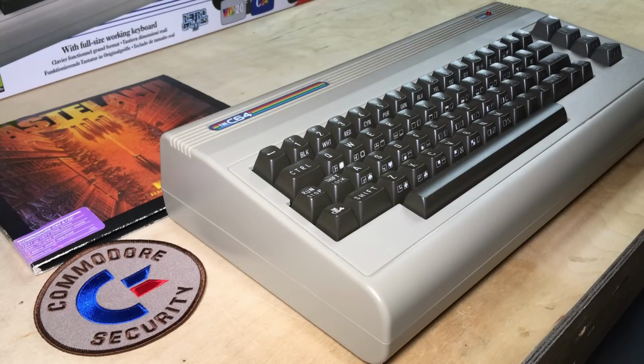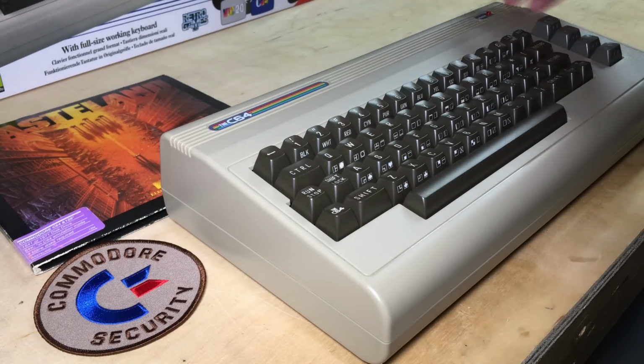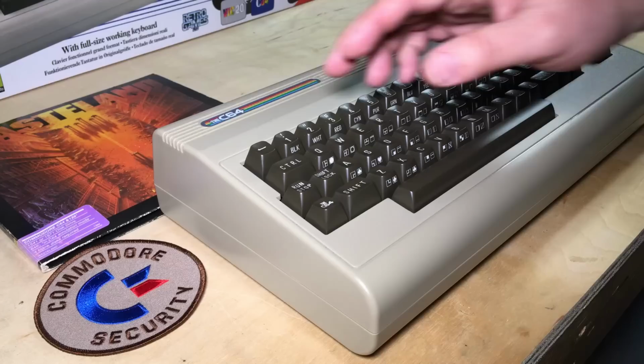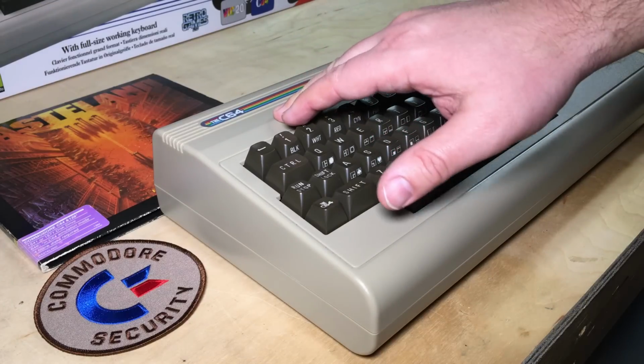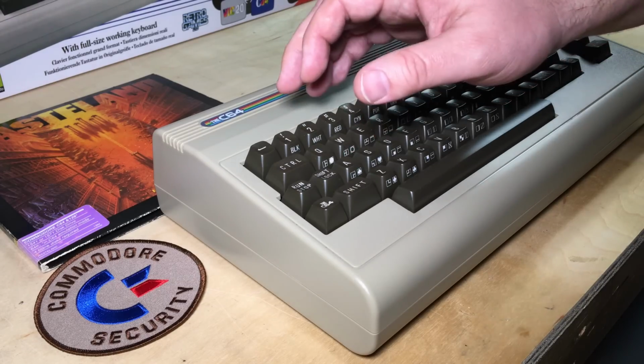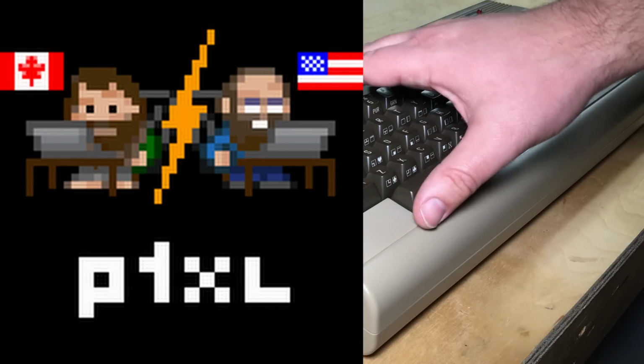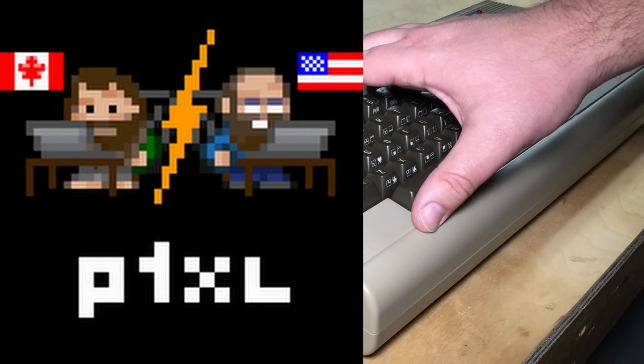I've got here, is it the Commodore 64? No, it's the C64. It just arrived here in Canada a couple days ago. And a disclaimer, I didn't purchase this, I wasn't a backer. Retro Games Limited sent it to me for free, and that's because I was a developer on this machine. Myself and my partner Sam at Pixel Games, we did some of the C64 programming that was involved in this.